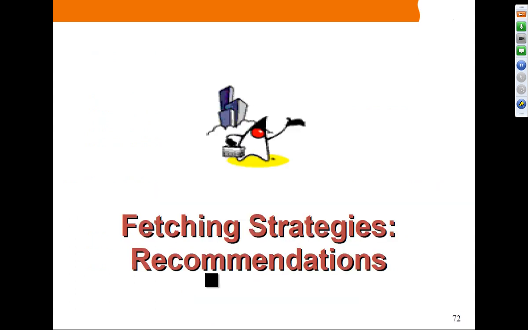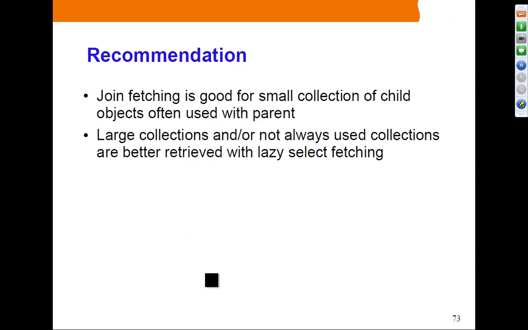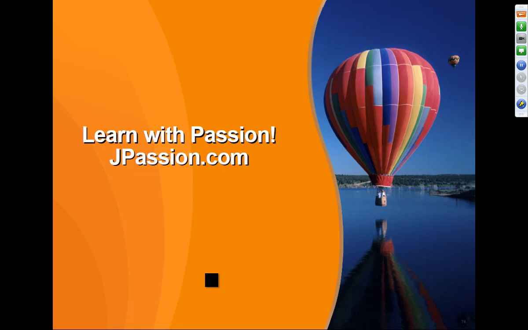Fetching strategies, recommendations. Join fetching is good for a small collection of child objects, often used with a parent. If your application is typically using the parent with a collection of child objects most of the time, then join fetching is a good thing to do. However, if the collection is large, or the collections are not always used, then you might want to use lazy select fetching. All right, so that is the end of the presentation.